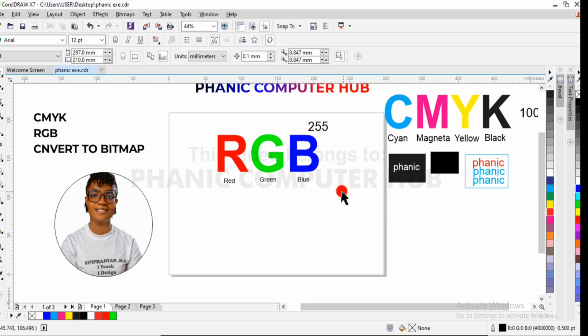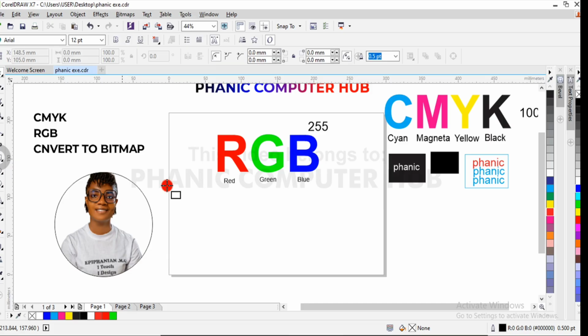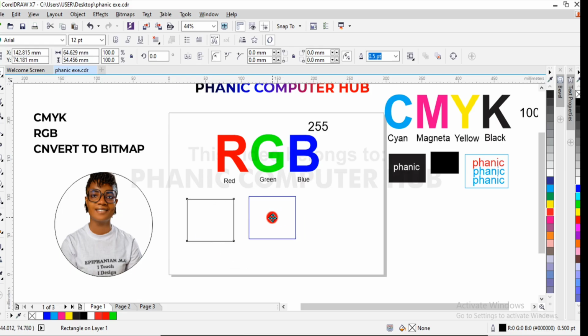Okay, so would you be able to ask yourself again, what can I combine to get something? If I combine two of these colors, what can I get? Let's say we combine all of these colors. If we combine all of these colors, we are going to get pure white. Can you see it here? I'm selecting my white. Can you see white here?